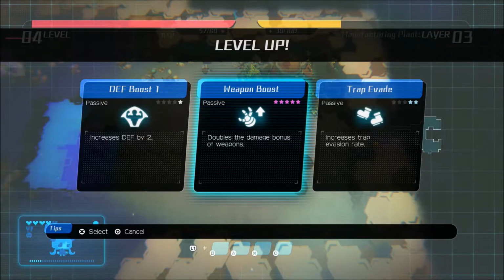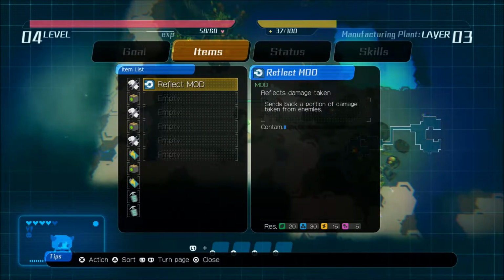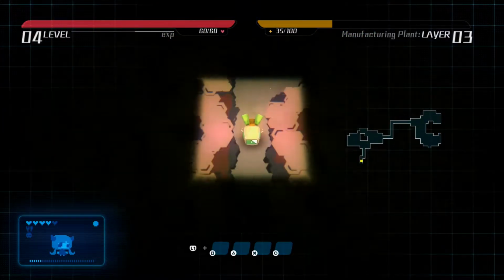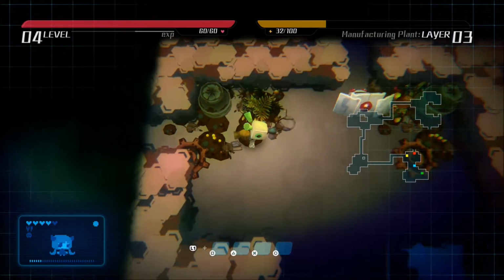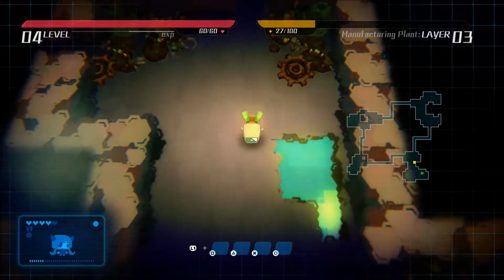Weapon boost. Doubles the damage bonus of weapons. Well, I haven't found a weapon yet. Increase trap of it. I mean, I'll take it, if I find a weapon. Reflect mod. Reflects damage taken. Sends back a portion of damage taken from enemies. Boom. I'll take it. Nice. Grenade. Okay. So far it's just really basic stuff. I suppose I shouldn't expect anything impressive to be here. Next floor!